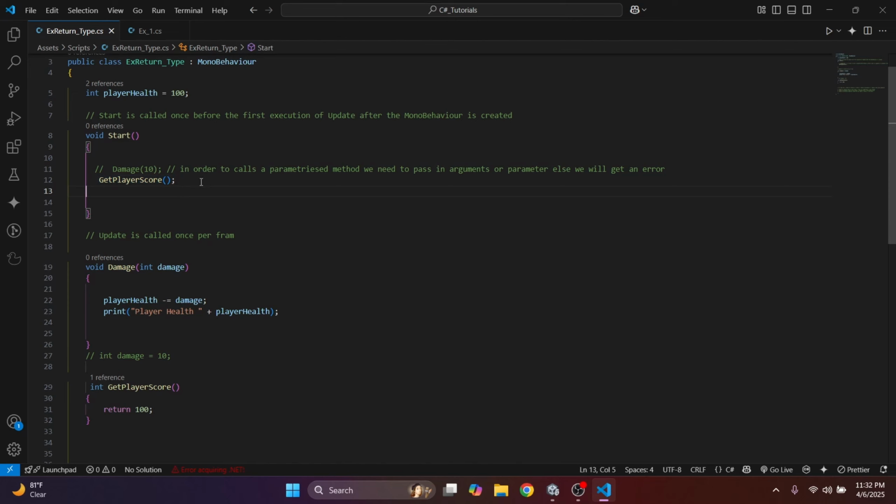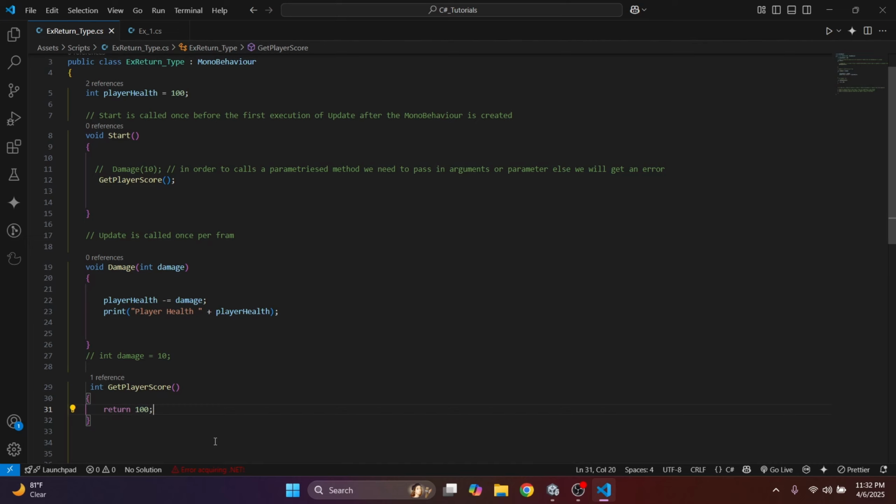We are just calling it. So this method will be called and return 100, but we are not printing this anywhere. It is being executed, but we are just not accessing whatever value is being returned. That's why we are not getting any error.